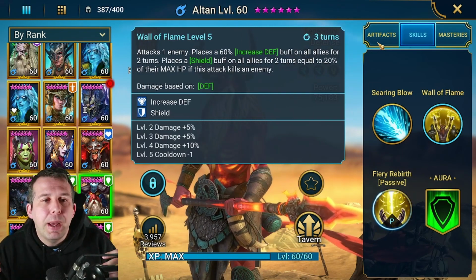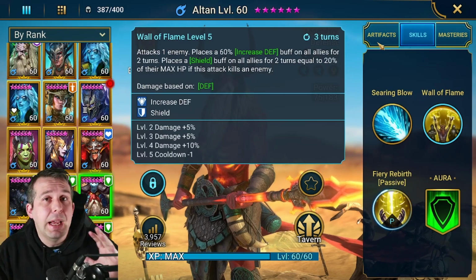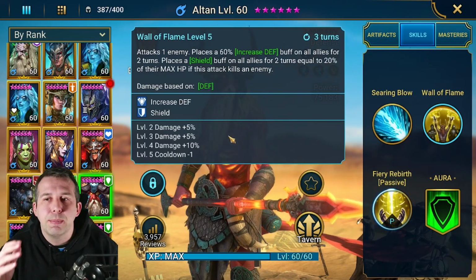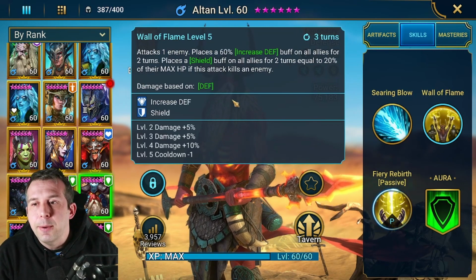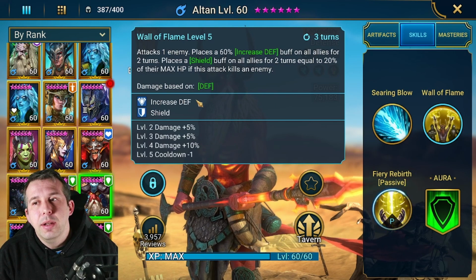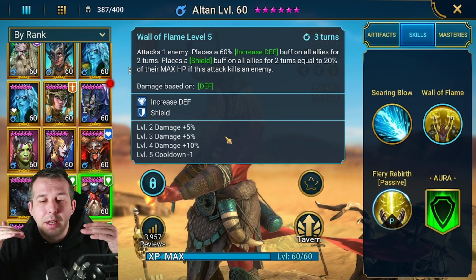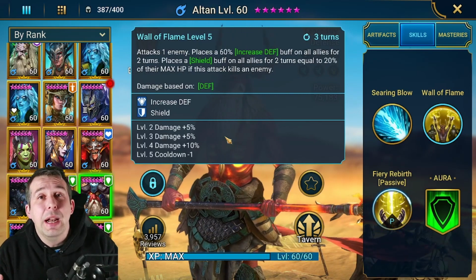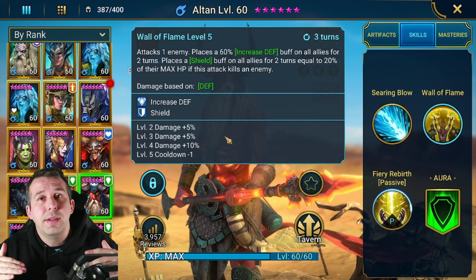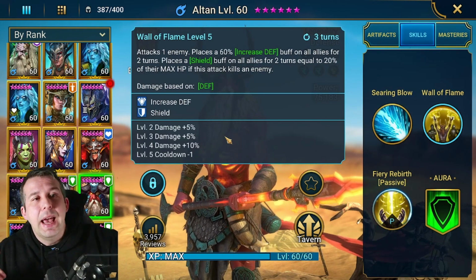But EHP, effective health points, which is the combination of defense and HP, is becoming more and more known within the community. So hopefully it spreads a bit further. But basically, if you're putting increased defense on your team, that gives you 60% more defense. Therefore, if you're trying to get to the 4,200 cap, you can bring your defense right back to 2,700, put the increased defense on, and you've still got your 4,200 cap. Therefore, you can put stats elsewhere.